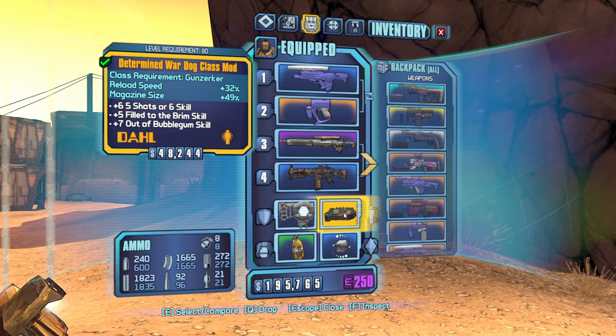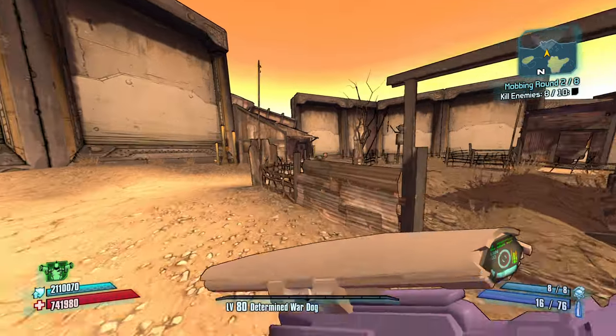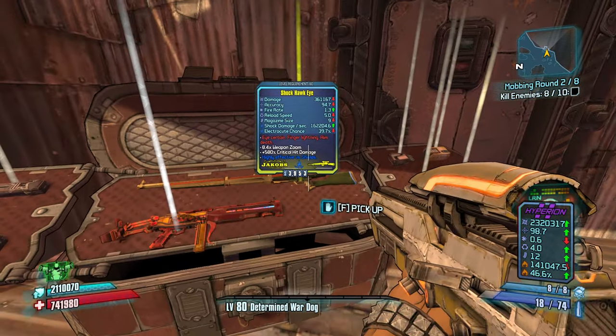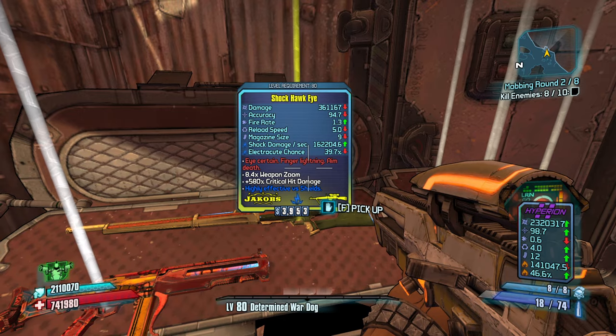Where's my current class mod? Reload speed, mag size? I think that's probably pretty important. Okay. All right, my four slots still up for grabs. The Shock Hawkeye gives me a ton of crit damage that'll be useful in fight. That'll be useful in Gunzerk.